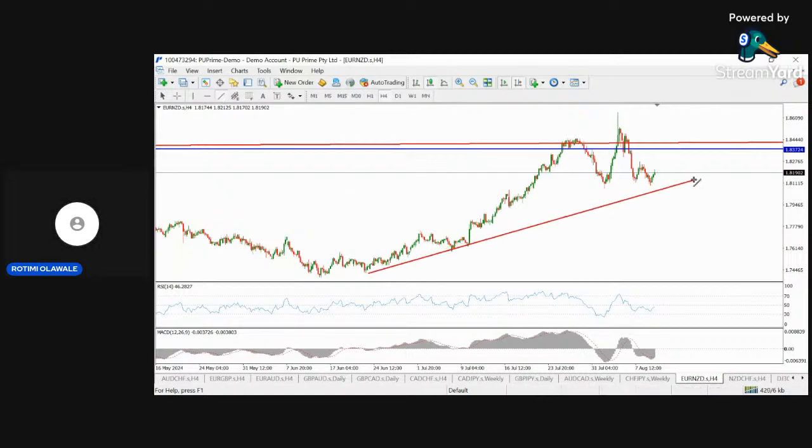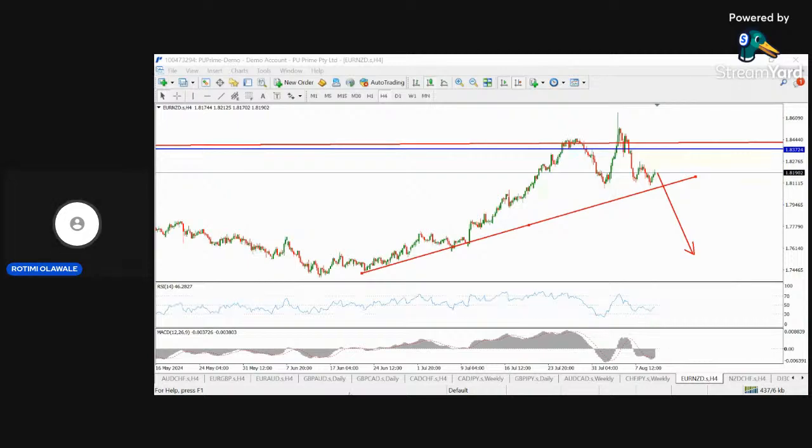We can draw a trend line right here, and we'll be expecting a breakout downwards. Yeah, price may actually push up first to this resistance before we have the breakout. Either way, it could come out straight down, or just hit the resistance first. But either way, we're looking for a bearish breakout on the Euro New Zealand. So I equally hold a bearish outlook on the Euro New Zealand this week.